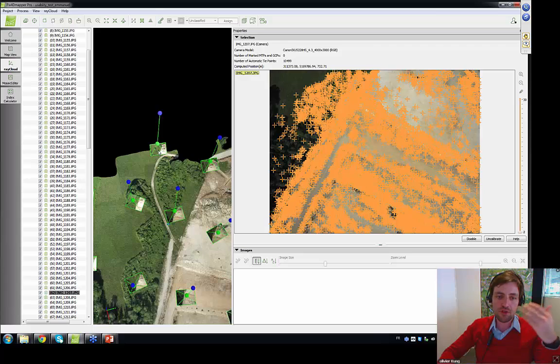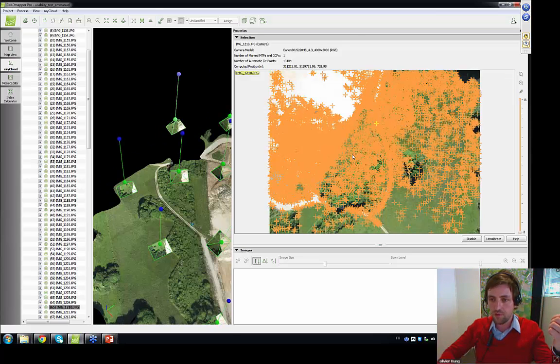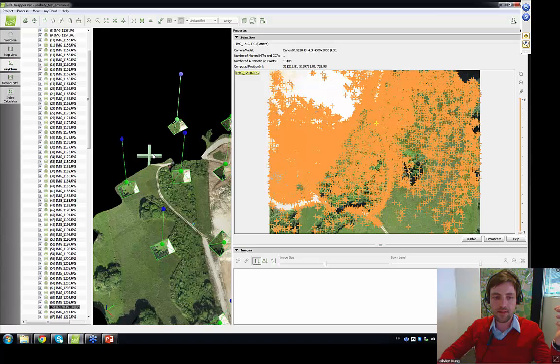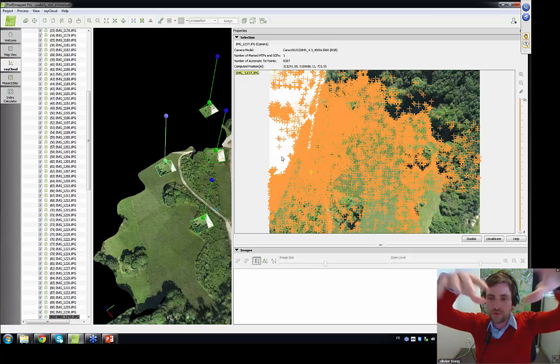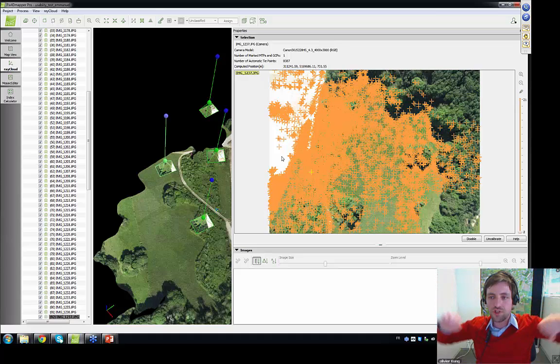So let's take, for example, an image on the border, like this one. Of course, you will have fewer key points in some area of the project, because it's an image which is just on the side, so nobody is overlapping this area. These are not just key points; these are matched, validated key points, and these are the ones that really matter for the whole accuracy of the project. Because you don't have any matched key points on the side, as there is no other image to match it to, this is a strong indication that this image has less support to nicely tie it to the whole project, so you should trust slightly less the accuracy of this part of the project.